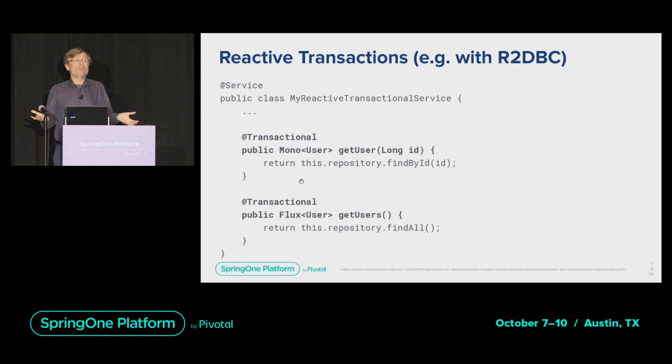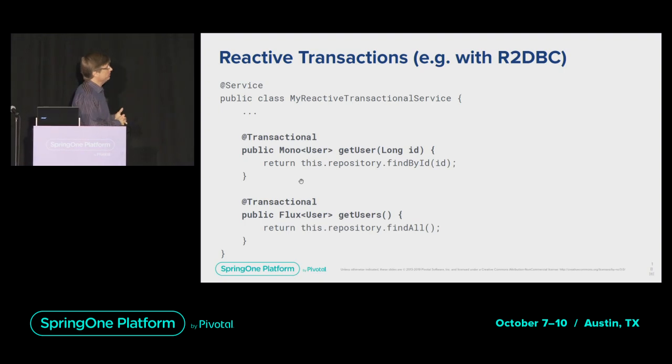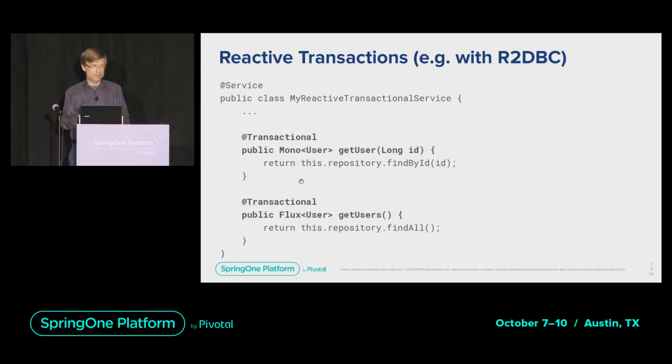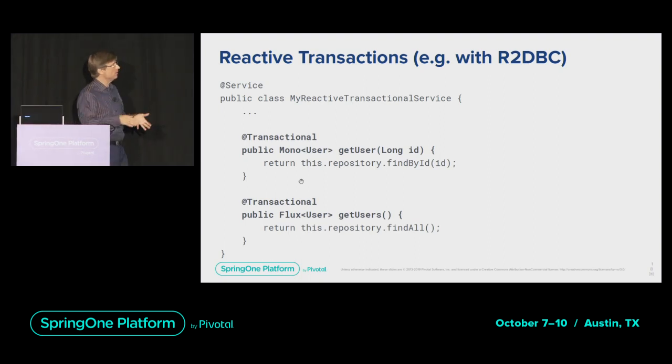Now, what would you use it with, right? What kind of target data store? Well, you need a reactive transaction manager implementation, and you'll find them currently in the Spring Data project. Spring Data Neo4j, Spring Data MongoDB, and Spring Data R2DBC come with reactive transaction manager implementations in the Spring Data Moore release train. So all of them are designed to work with this model. But you do need a corresponding driver that actually supports this.